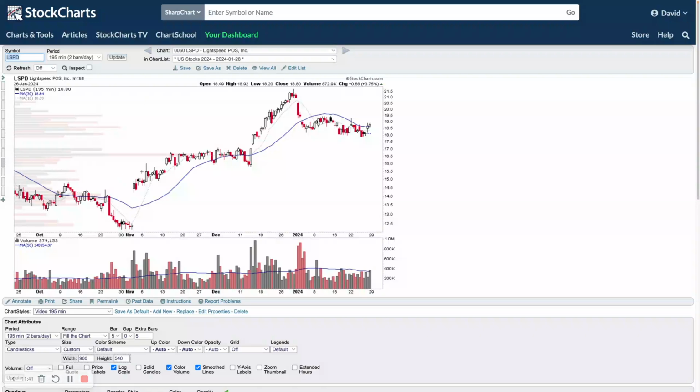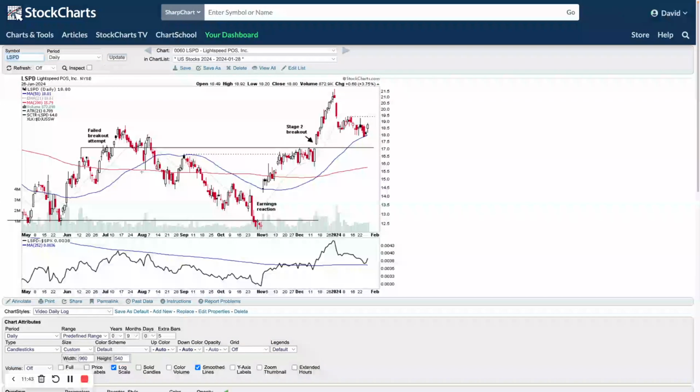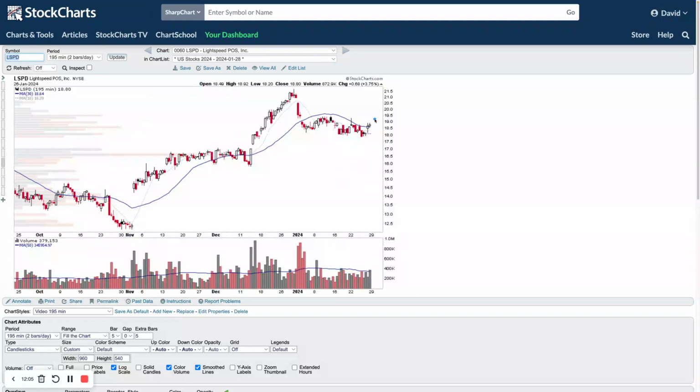But it's always useful to do, as it can help you not get into a stock too early, because you never know how far it's going to pull back. You never know if it's just going to continue dropping and fail completely. So we look to those lower time frames, then you look for the breakout on that lower time frame as a stage 2 breakout. Ideally we want to see the same kind of characteristics. So if it does break out on that 195 minute chart, so if we've got a big breakout through this area through here, we'd want to see strong volume on the breakout as well, ideally.